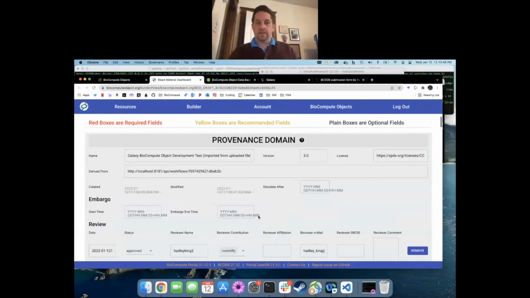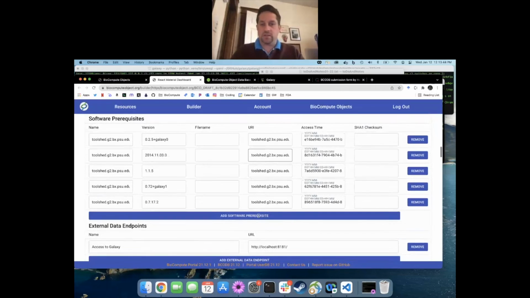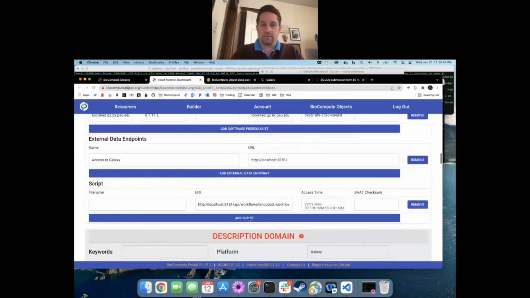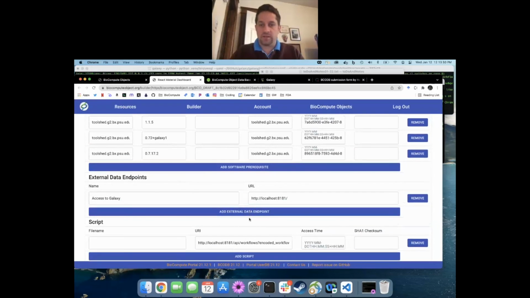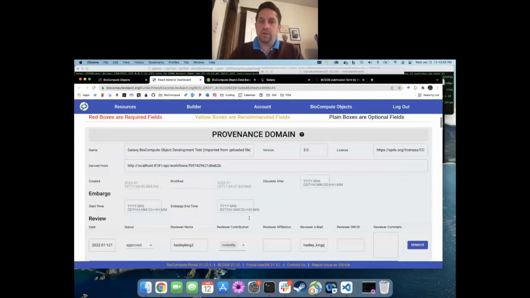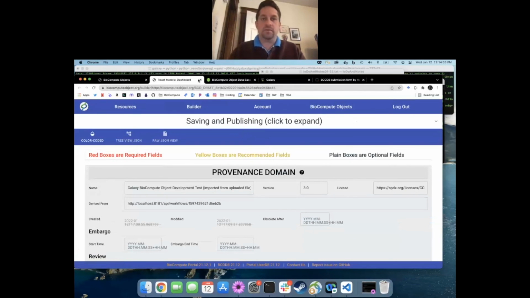Clicking on this, you can see that the information that it pulled from Galaxy is here in the portal. A good part of the BioCompute object has already been completed, but some of it still needs to be filled in. And then you can go through the rest of the process of publishing, validating, and saving that Janisha has already demonstrated.